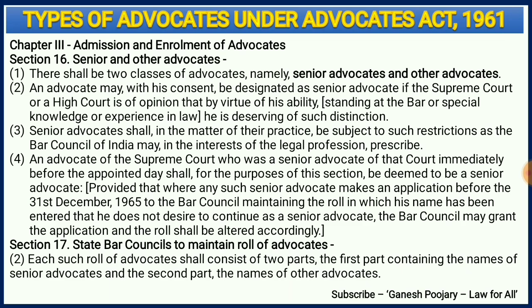Now, both advocates and senior advocates register will be maintained under Section 17. This is called the advocates roll, where all the details of advocates as well as senior advocates will be maintained, and that is the information you need to have as far as the types of advocates under the Advocates Act 1961. I have given sufficient provisions here. You can go through them for additional knowledge.